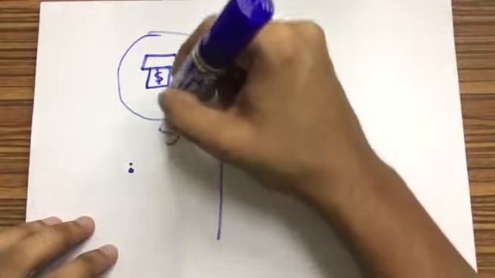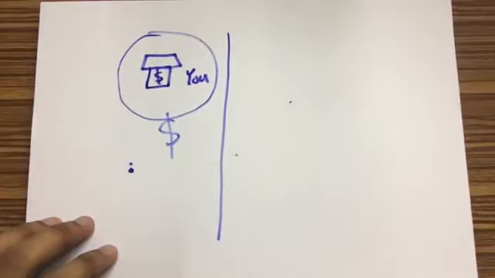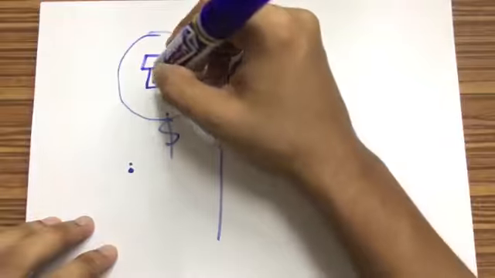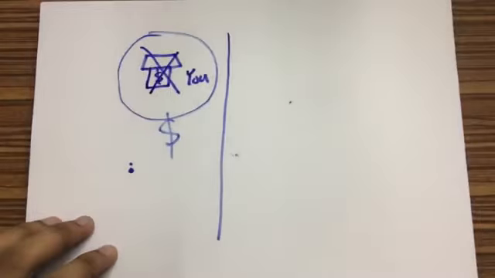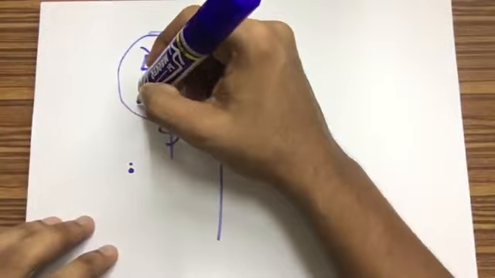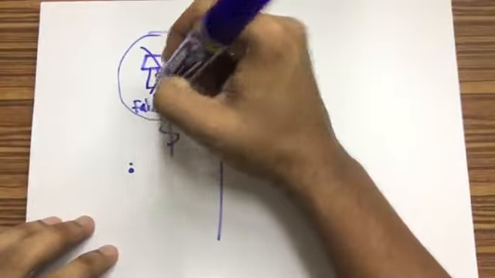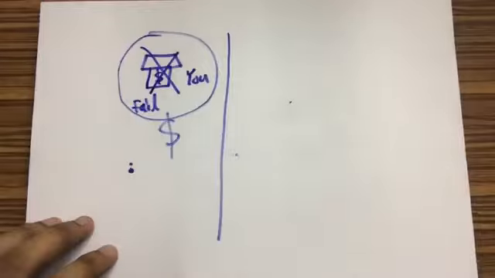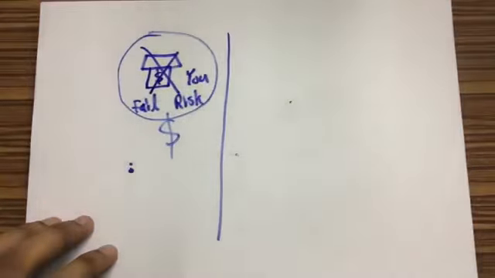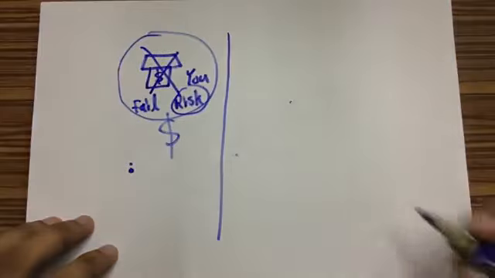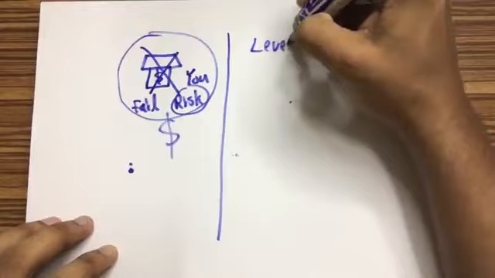Those are the only people who care about the income generated from this shop. So let's say something goes wrong and you go bankrupt. What is going to happen to your shop? It is going to disappear, right? And you are going to fail, right? So there's a huge risk involved in starting a shop. Why? Because if you fail, you lose all your money. There's a huge risk.